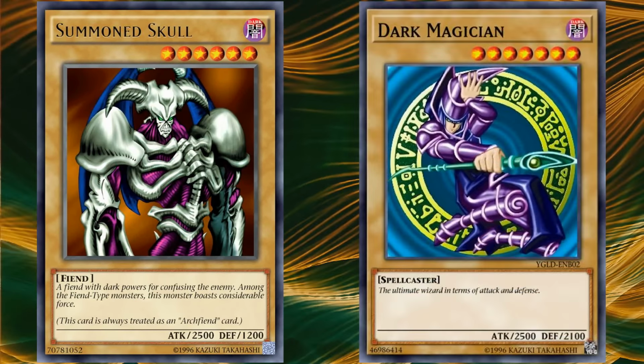Although once the game started to transition into archetypes, Summon Skull stopped seeing play, like most normal monsters that weren't also part of archetypes. Even though Summon Skull is technically part of the Archfiend archetype, it went on to get a retrain pretty early on. After only a year, Skull Archfiend of Lightning was released, another 2500 attack level 6 monster, this time with an actual beneficial effect on top of it, where, if this card is targeted by a card effect, you get to roll a 6-sided die, and if the result is 1, 3, or 6, you get to negate the effect and destroy that card.